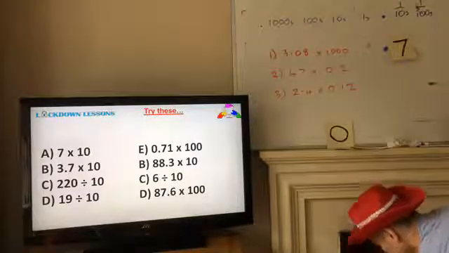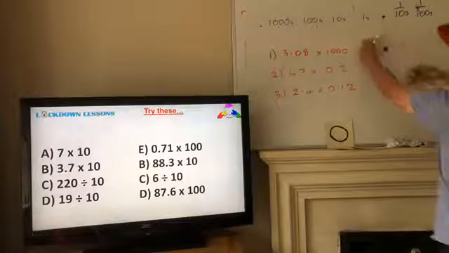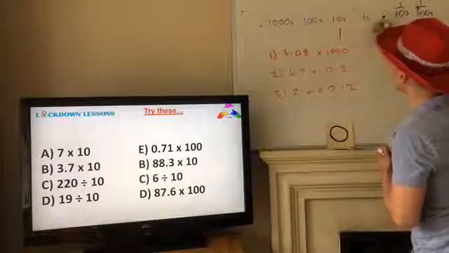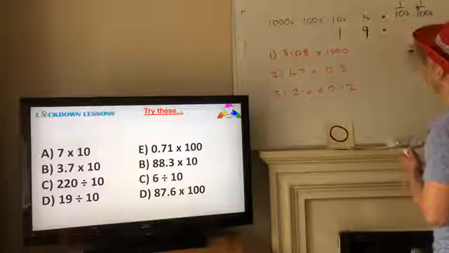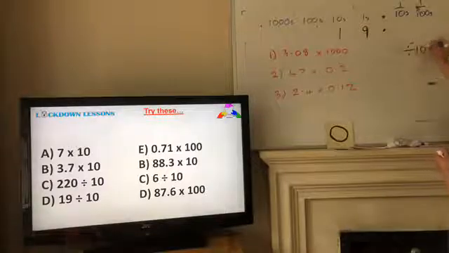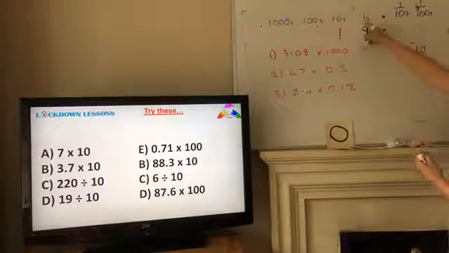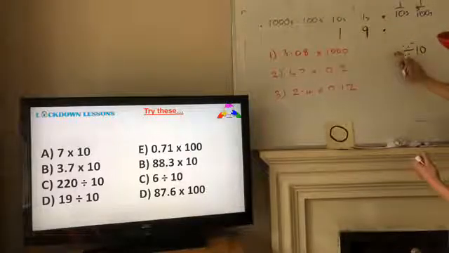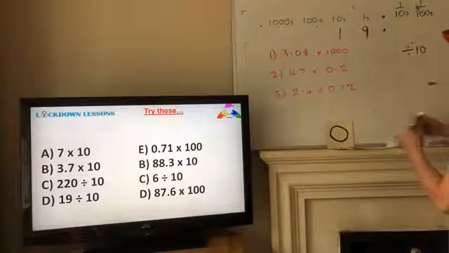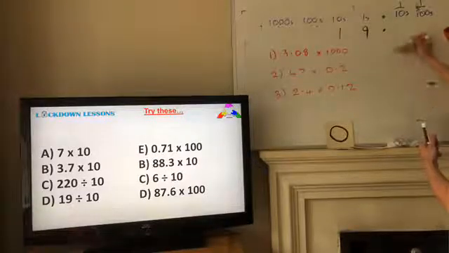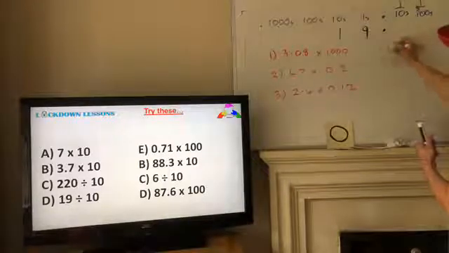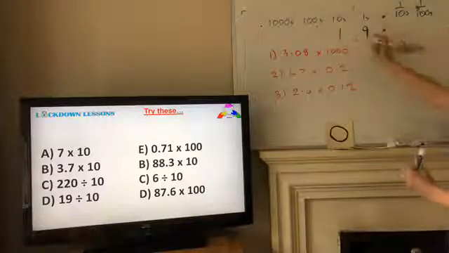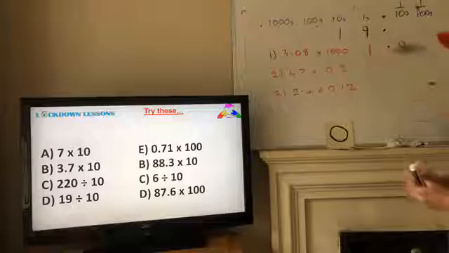Right, so you're stuck on the 19 divided by 10 one. If you look on the board here, so here is your 19. There's your point. If you are dividing by 10, the 9 is going to move from the ones column to the tenths column. So the 9 will not be there anymore. The 9 will go to there. The point is still there. The 1 is going to move 1 across because we're going this way. So the 1 will go to there, to make 1.9.